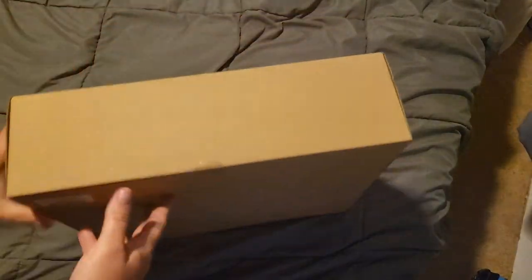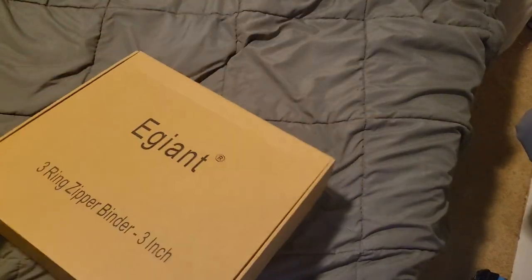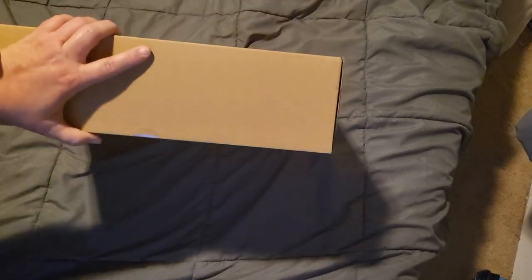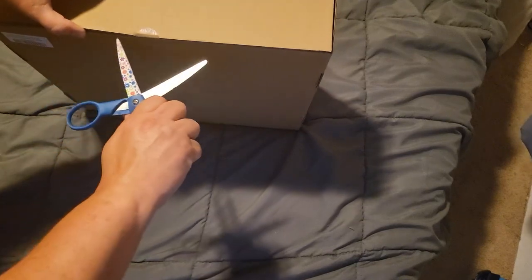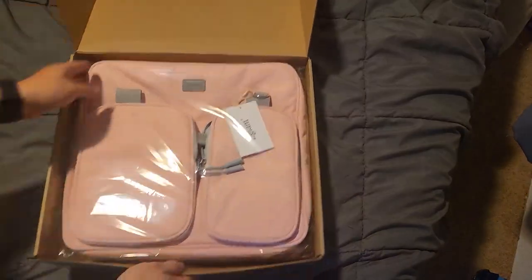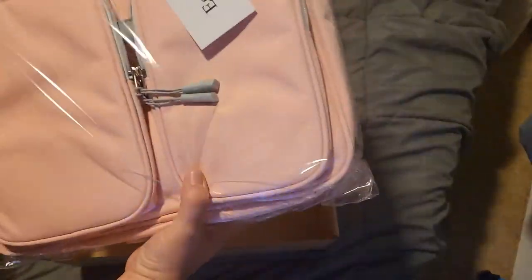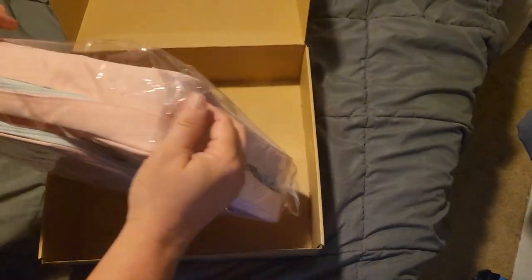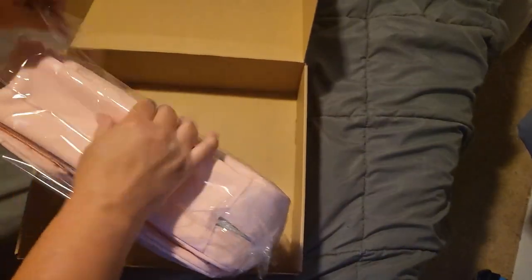I had this Amazon box and there were a couple boxes inside. I took out the next box, which is a three-ring zipper binder — it had a label on the front. My daughter prefers to use a three-ring binder instead of a backpack. What's nice about this one is it gives you some extra pockets and it's kind of like a backpack, but not as bulky and not as heavy.